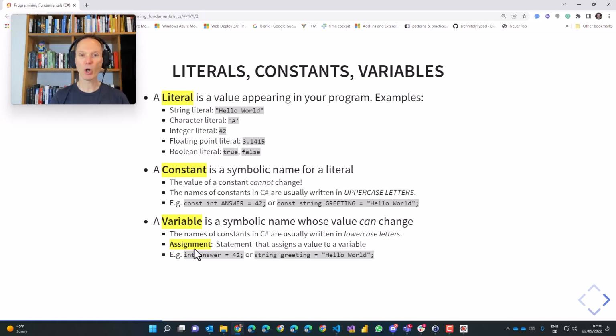And we call these memory locations with their names variables, whatever this memory is exactly, we'll talk about that later on, but currently it's just a piece of memory with a name where we can store values. And here you see 2 examples. You have a variable called answer, and currently it has the value 42, as you can see here. Or here, this greeting has the value "hello world". And over time, when your app executes, the value of these variables can change. That's the difference between constants and variables.